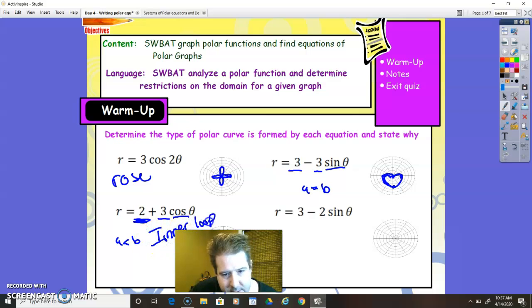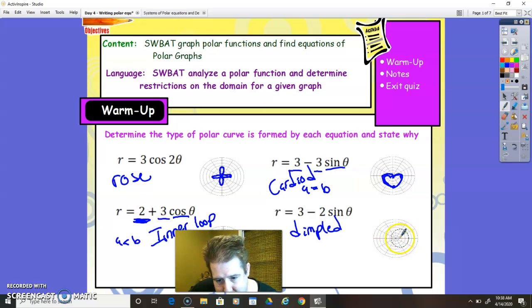I forgot to write these down, and this one is a cardioid, and this one is going to be dimpled. Now, the dimpled versus convex is very, very similar. They're pretty much the exact same thing. They're very close to a cardioid, as a matter of fact. The only difference is this little point right here is getting moved to here for a dimpled, and it's moving out here to make it convex, meaning it's not coming back in at all. It's actually still going outwards. That's what makes it convex.